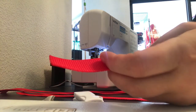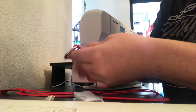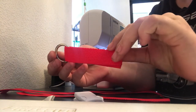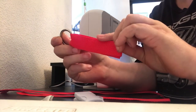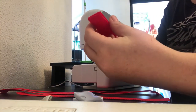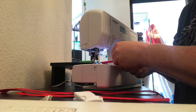Okay, so for this project, I'm going to do my O-ring like this, so that it's double strong, especially once it's sewn down onto the harness. So you're going to want to line it up, and then you're just going to slip it in the sewing machine and you're going to sew.